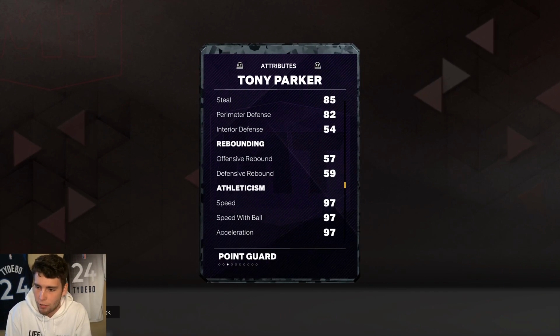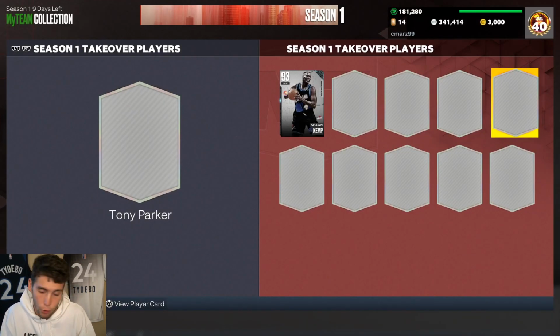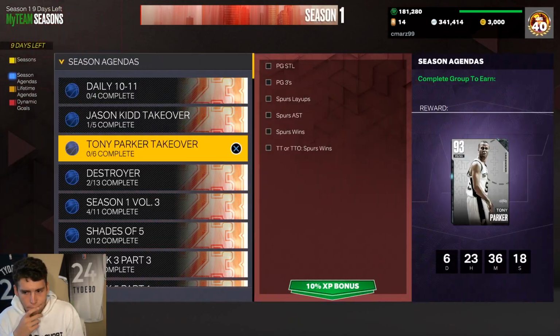His 3-ball is good. His ball handle is good. His speed's good. But defensively, he's not good. Release is mid. He's 6'2". The card can't dunk. There's just a lot wrong with Tony Parker, and that's kind of my opinion on it.